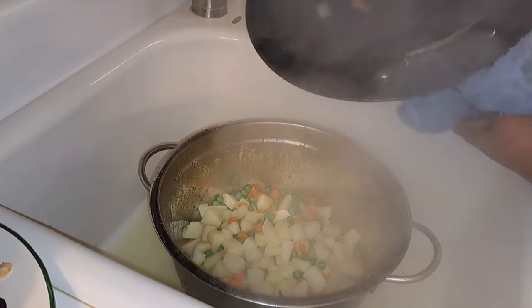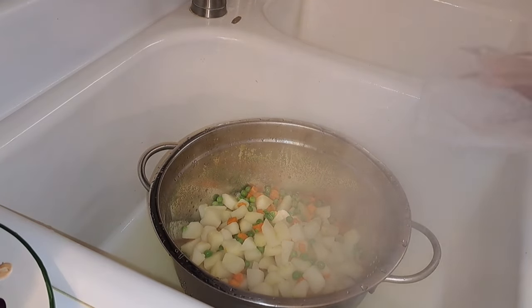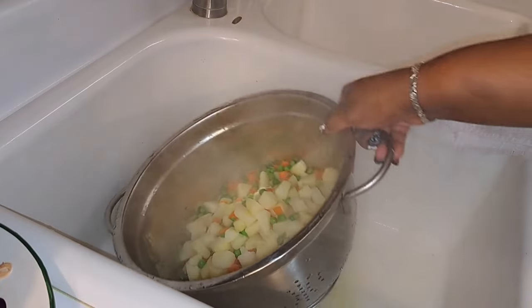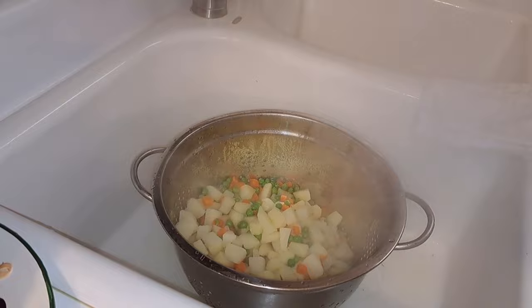And like I said, you do as many potatoes as you want to do. That's going to be good, y'all. Okay, so we're going to let those drain all the way.